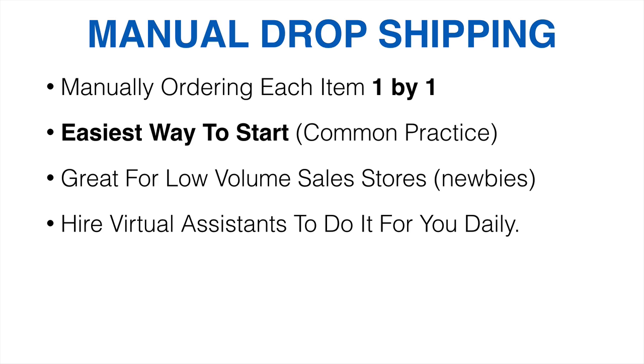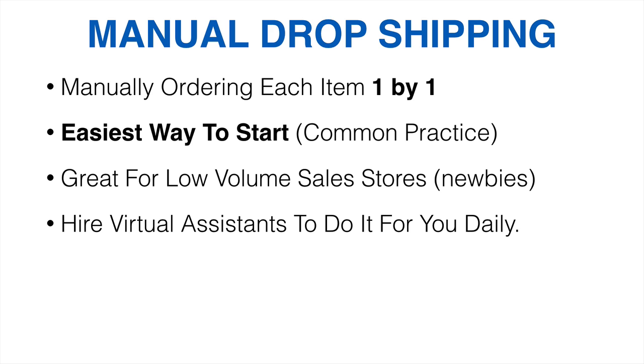Okay, so what we do and what a lot of my partners do, if it's a product that doesn't offer the other way of drop shipping we'll talk about in a second, and we're ordering them manually for customers, we just have one of our virtual assistants go into AliExpress and place all of the orders for us every day. So they'll go through all of the orders from the previous day, they'll get their shipping address, and they'll go to AliExpress and order them one by one and ship them to the customers.